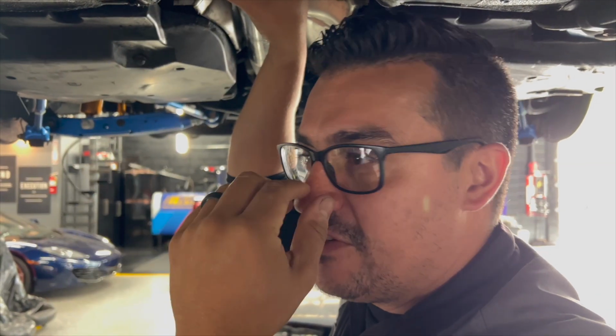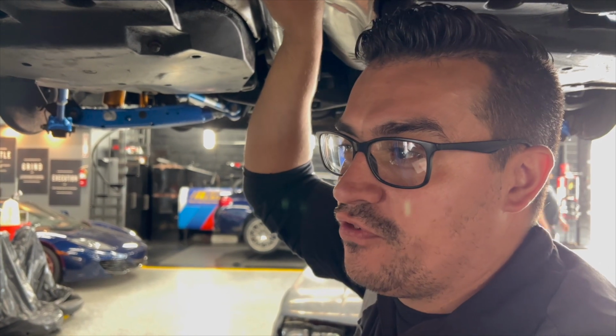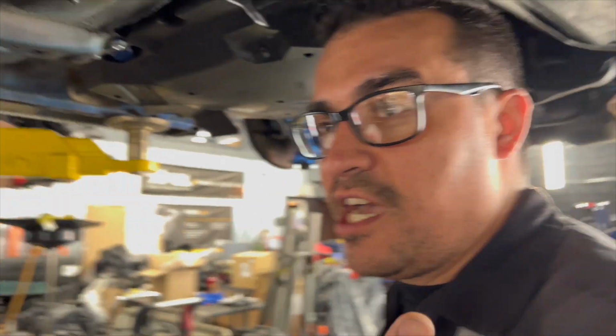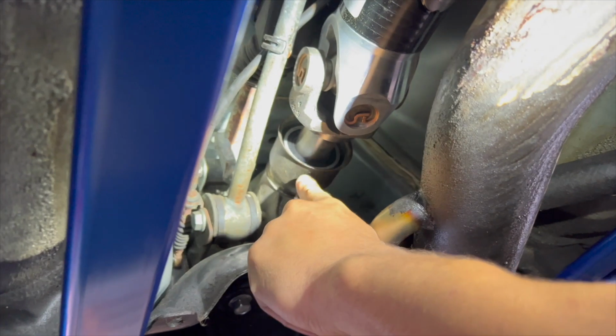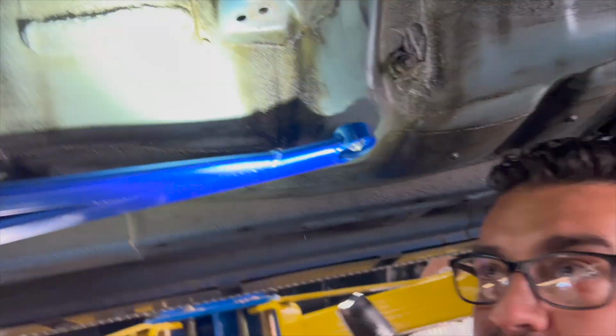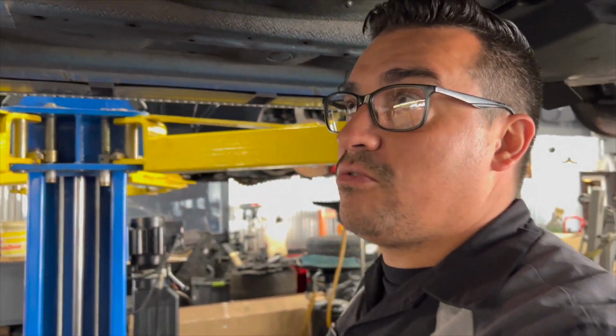The problem he was having was that because the car is really fast, he was down in Mexico doing like 170 miles an hour racing McLarens. Essentially he oversped the transmission, causing too much case pressure inside the transmission. The breather inside the transmission is not high flow enough to let the pressure relieve, so he pushed out the rear seal here. All this nastiness you see here is from the transmission seal that blew out the back.